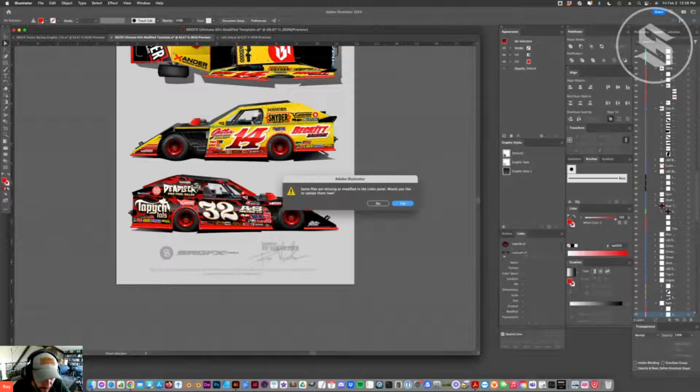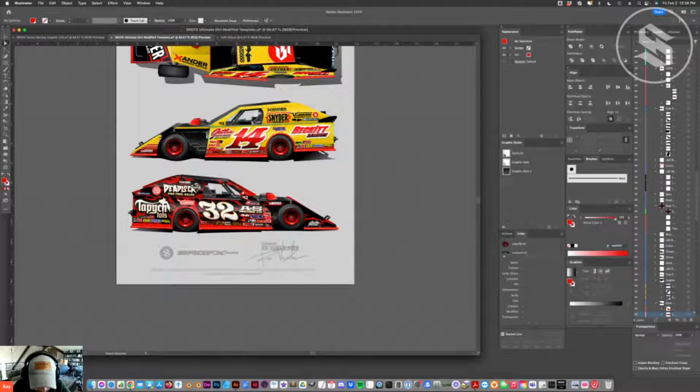It's probably not finalized. I would make a lot more adjustments on it. But you can see, I would move that around, maybe add a little more up here, fill in just some of these blank spots. But you can see it's got that overall aggressive look. It almost looks like flames a little bit, which is also kind of cool. I like flames. I know some people don't like flames. I know some people don't like tribal. I just say like what you like.